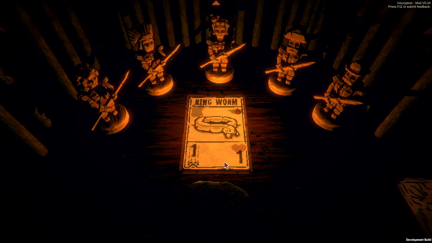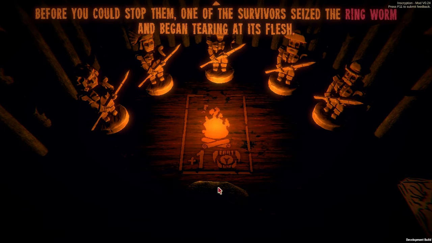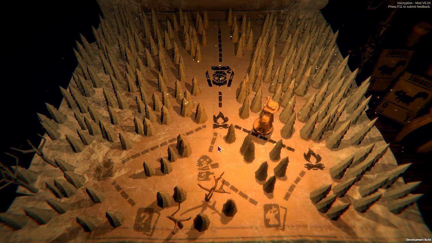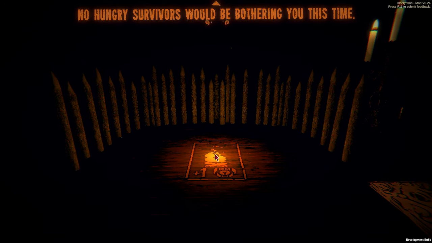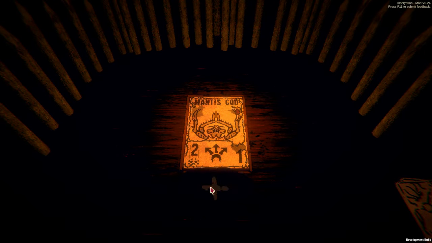So I'll use the other 0-1 ringworm, enhance it twice, and this time the survivor's aided. Good. This is actually exactly what I want. The survivors have activated my trap card. Because now, when I go to the next campfire, you'll see that every survivor is dead after eating the ringworm. Now I can freely enhance my Mantis God with no risk of it getting eaten, giving me a guaranteed 3-1 Mantis God, which can do 9 damage on my first turn.